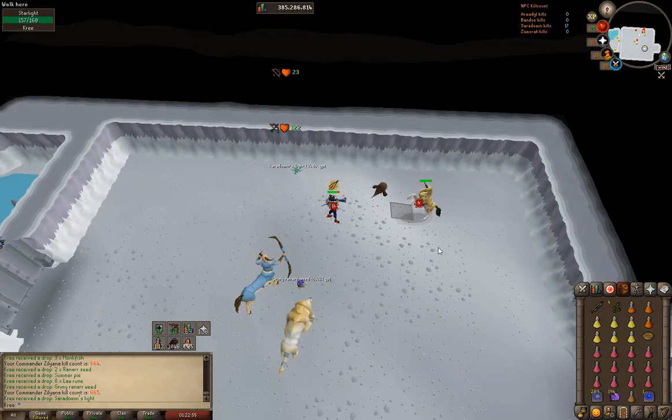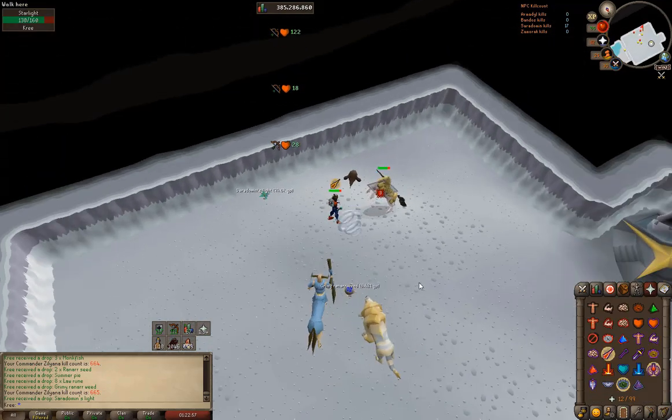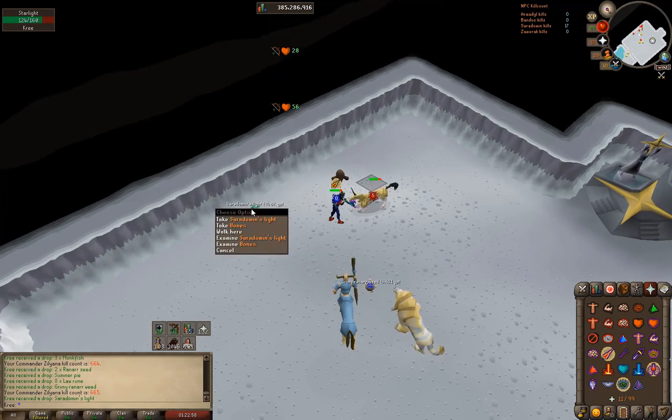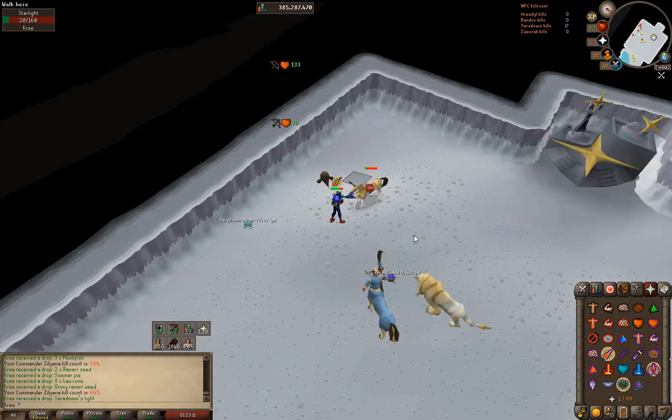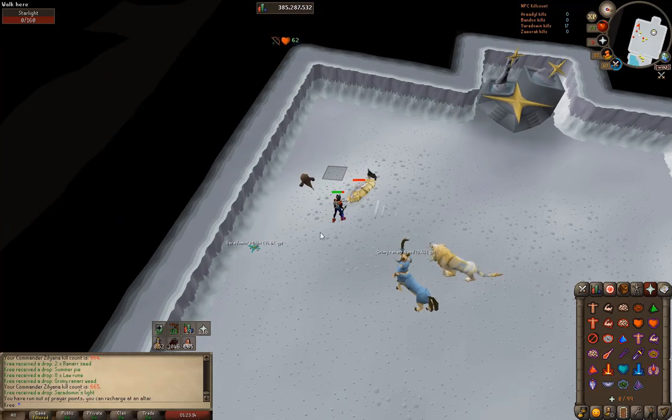Yo, what? I put on my recorder because I wanted to record the entire trip, and the moment I put on my recorder, I get a Saradomin hilt. I think I don't have that on my collection log, so I'm really happy.